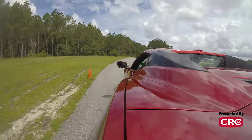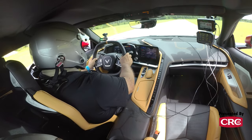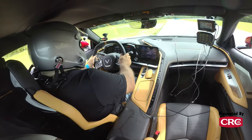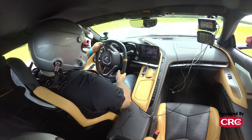To the point where I flat out missed a couple of brake markers a couple times. I just went right by. I'm thinking, okay, I'll nail the brake here because that's where I'm used to doing it. And it's just this much longer period from initial brake application to maximum brake force. And it feels like as much of a car balance thing as it does a brake balance thing.